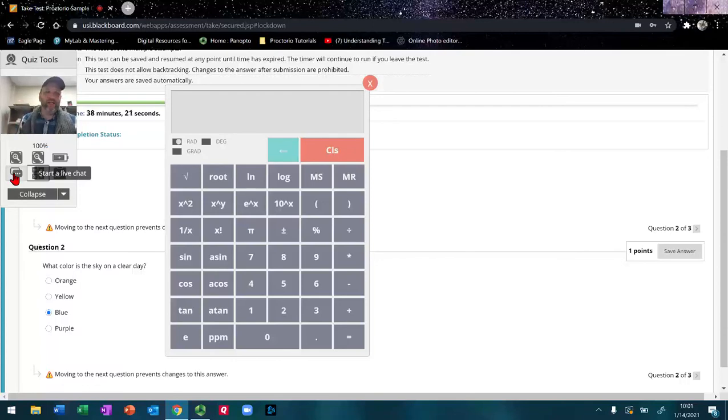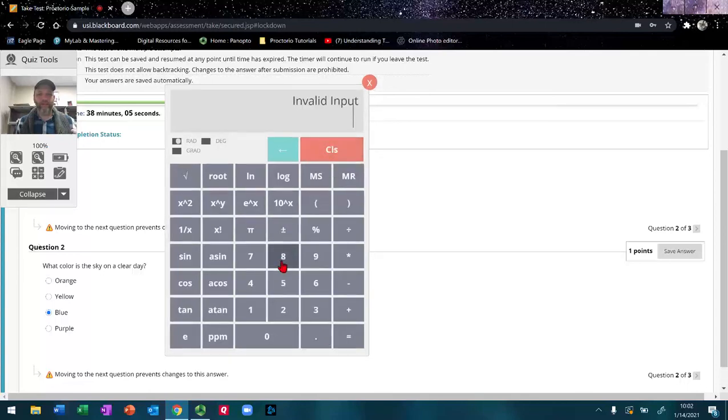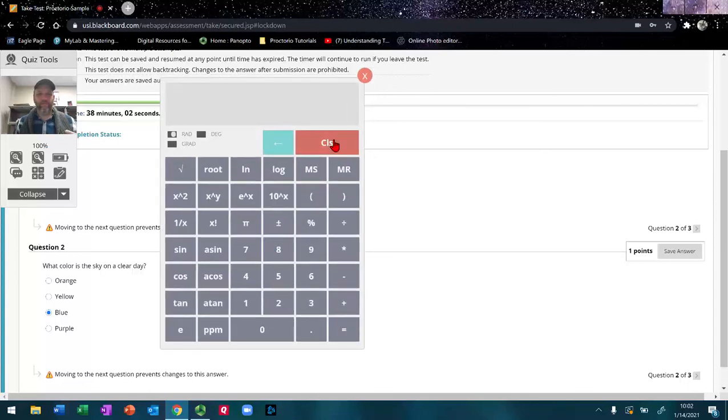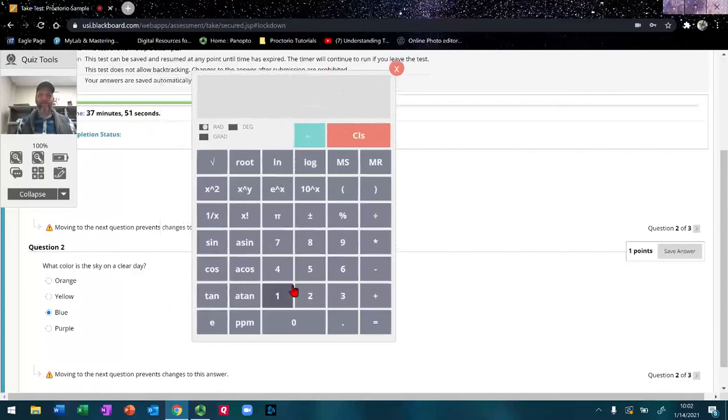If you contact the live chat folks and say, hey, I'm supposed to calculate the log of a number, but when I click it, it gives me this thing, invalid input. How do I use a calculator to calculate a log? I don't know if they would be able to help you or not, because in doing that they're kind of giving you the answer to the question a little bit. So it may be up to them on what they can help you with and what they can't.